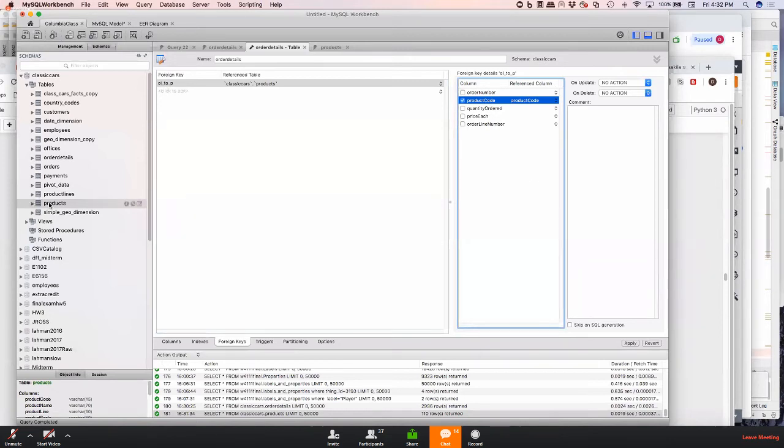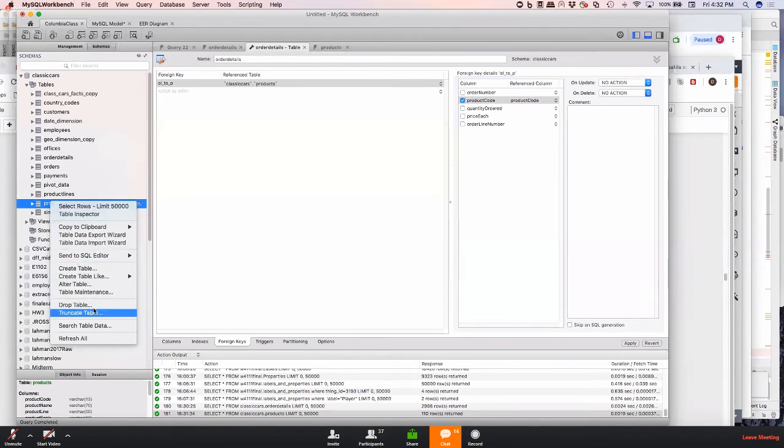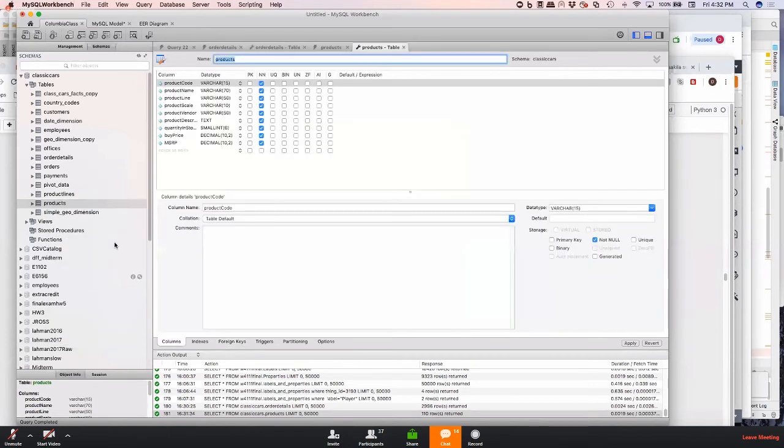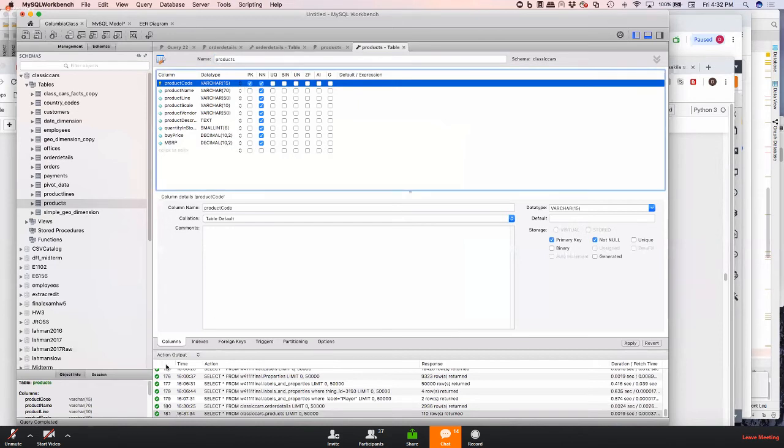Now I'd have to go back and make sure that in products, I also made that a primary key. But clearly, if you think about this, order details should have a primary key. Products should have a primary key. And there's a foreign key constraint between order details, product code and product.product code. So those are just some key cleanups that I would have done. So we'll just go apply that.